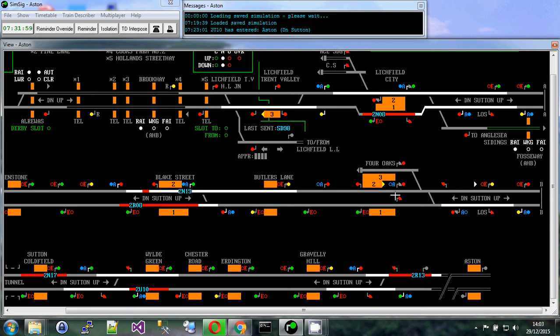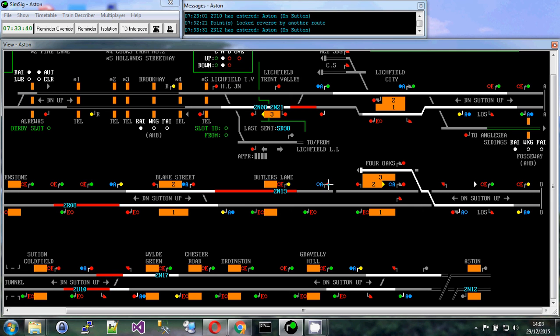And so what it won't let me do, and I'll show you what that looks like, if I set this across here and then I try and set this, then you'll notice here it says points are locked reverse by another route. In other words, it wants to set those points straight ahead to allow an overlap, but it can't do that because I've set this route across here. Now I've only done that because I know that this train is going to arrive before this one, but there is a way around it, and you see these little yellow call-on signals.